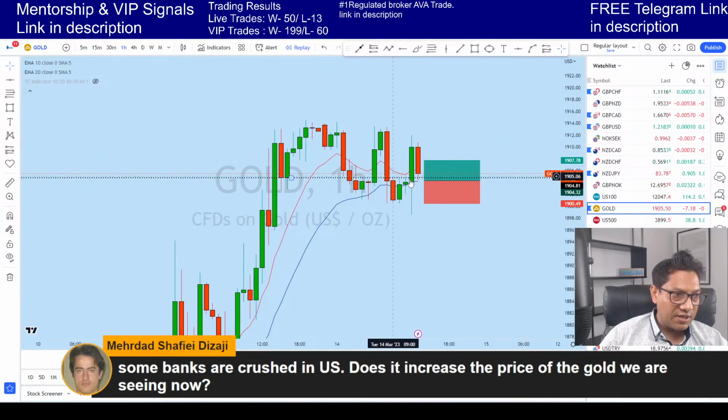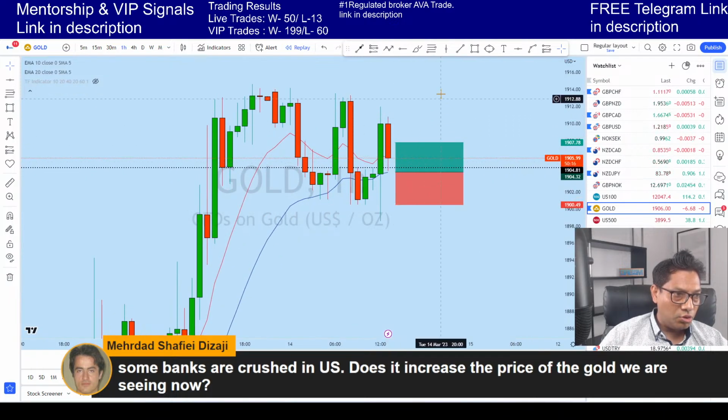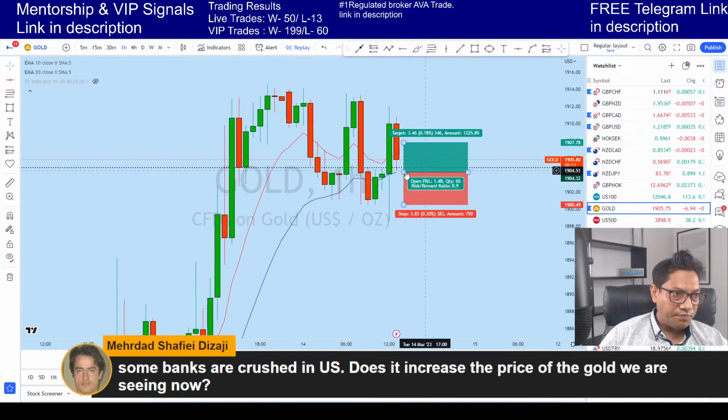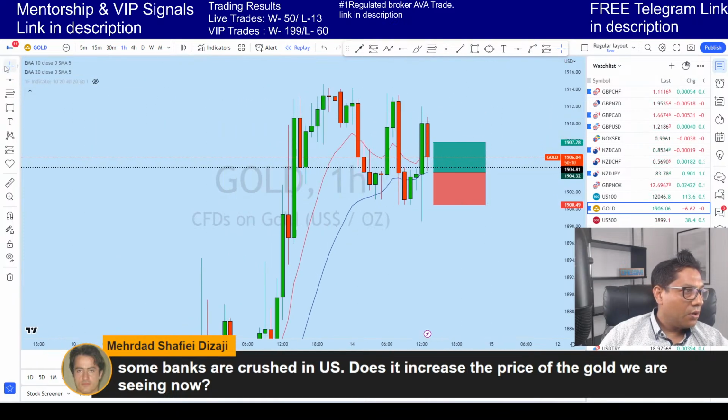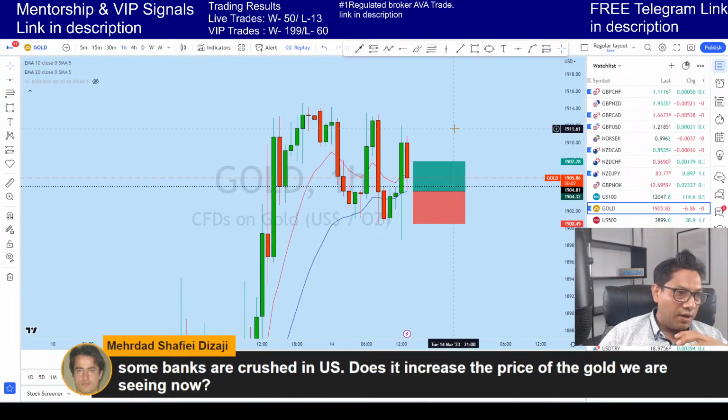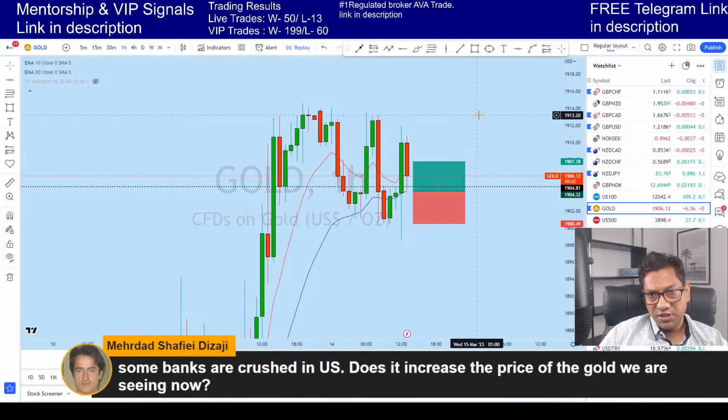Now you can see the price is testing this neckline of this previous resistance as a support, and I think that we should see some bullish momentum slowly developing here. So what I was saying is that as a trader, whatever happens, bank crash or unemployment rate increased, fear of losing job, the profitable trader is not affected by those kinds of things. And being profitable is all about being patient, learning a strategy, and the rest will come to you.